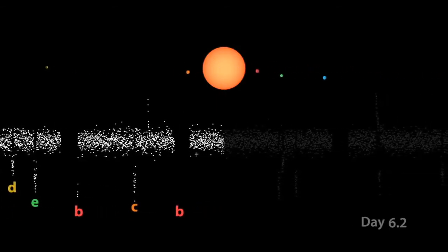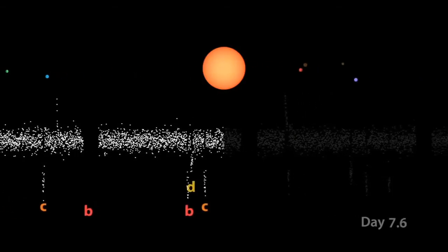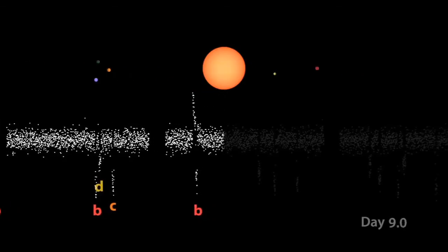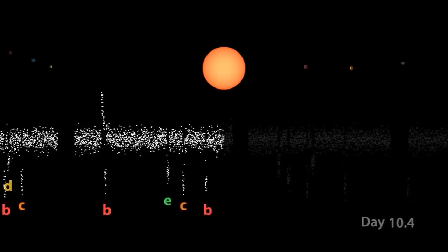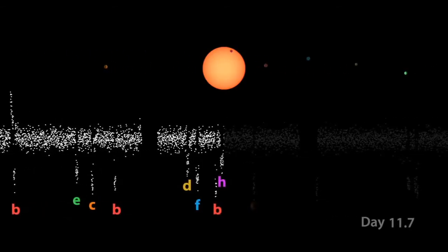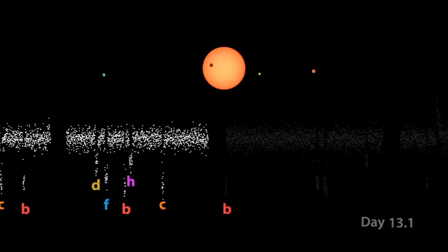Now, when you see the different planets, they keep orbiting around, and every time they transit, you can measure the spacing between the transits, and that tells you about the orbit, the period of the orbit, how long that year is for that planet. And then when we know how long it takes for the planet to go around the star, we also know the distance it is from the star, and that also tells us whether or not it's in the habitable zone.